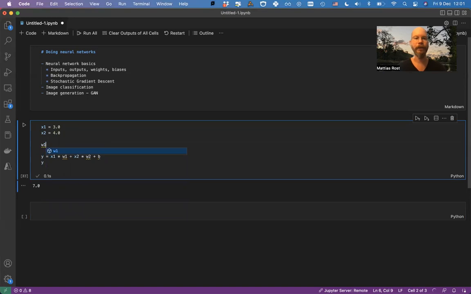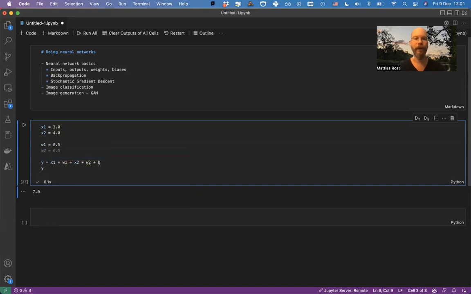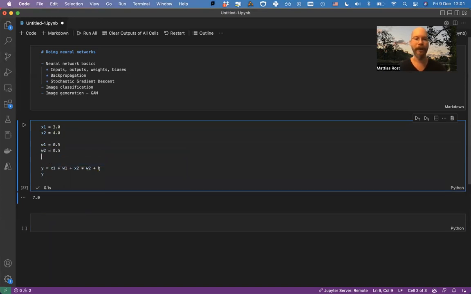Let's just pick some numbers. So we could pick some numbers, 0.5. We're picking these all randomly. We're letting Copilot suggest them. So what output do we get now? 2.5. But 2.5 really doesn't mean anything. We don't really have a meaning for our inputs either, but the output we definitely don't know because we just pick these arbitrarily. But since we're picking these arbitrarily, we will actually be picking them completely at random.